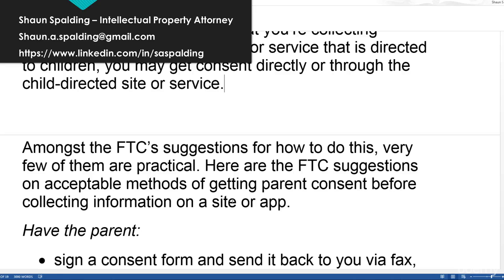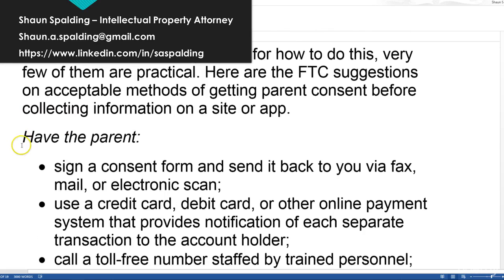But nonetheless, here are the FTC suggestions on acceptable methods for getting parental consent. And afterwards, in the next few videos, as I explain in all of these steps, we're going to look at what people are actually doing in the field and turn these suggestions into a set of best practices.